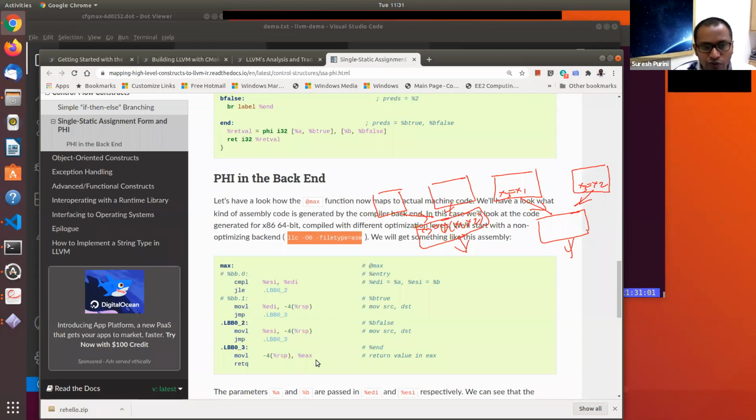That is how the backend convention is, when the return value is returned through the EAX register, in some architectures, especially the x86 instruction set architecture. It's a convention. So you can see how this phi function is handled in this code. We move variable A onto the stack. Here we move variable B onto the stack. This memory location corresponds to ret value, and this ret value we move to the EAX register. And then we return from this function. This is how the translation is happening.